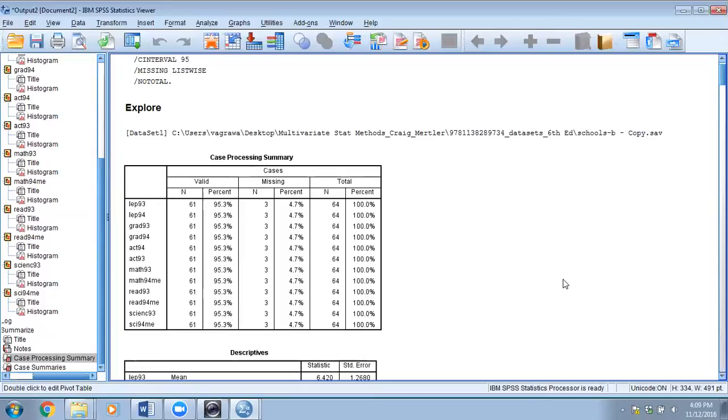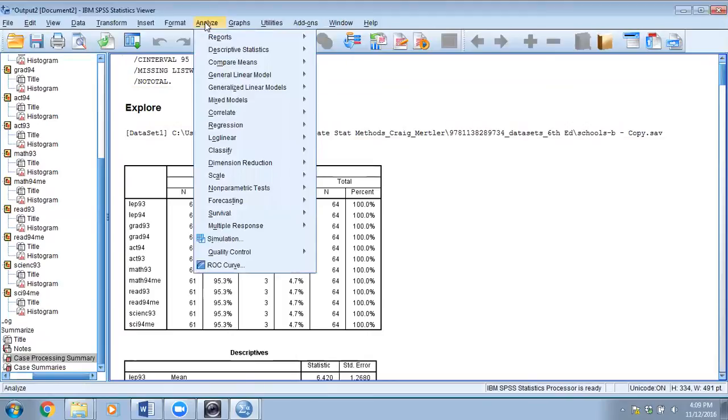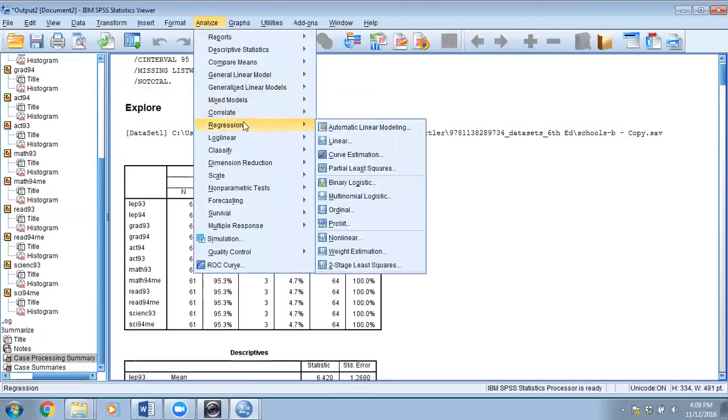Let's see how we can do that here. To calculate the Mahalanobis distance, we go to Analyze, Regression, Linear.